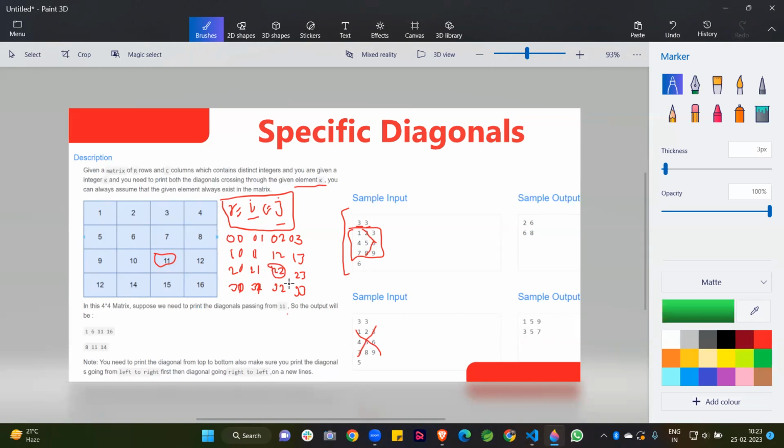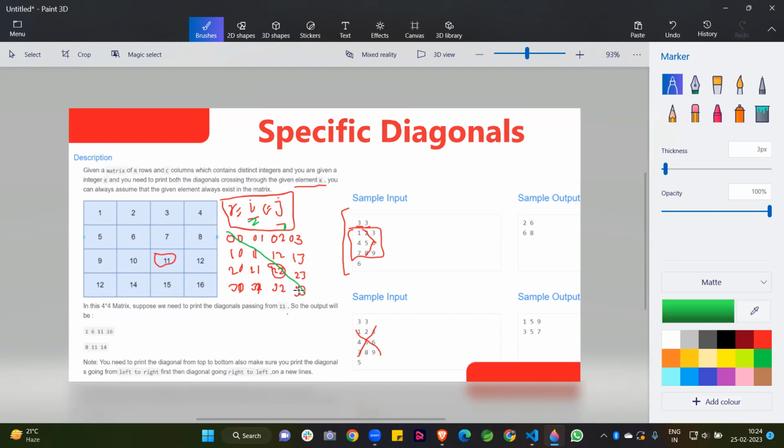So guys, can you find any relation between the elements? The i and j values here are 2 and 2. So how can we find the two diagonals, this diagonal and this diagonal? You can see that if I subtract 2 minus 2, we get 0. In this case also, 1 minus 1 is 0, 0 minus 0 is 0, and 3 minus 3 is 0. So those elements for which subtracting the row and column gives the same value as this element are on the same diagonal.